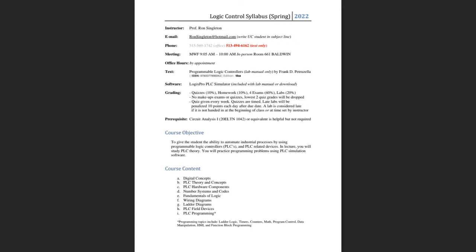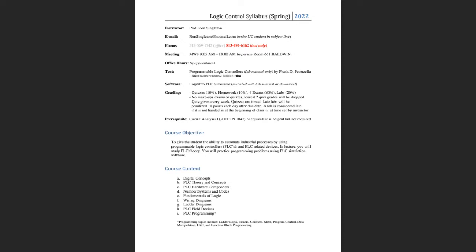If you want to contact me, you can use the university email system. But I have like 4 different emails to check, and the one that I have listed here is the one I check most often. So this is my personal email, and if you do send me anything to this email, you want to make sure that you write UC student in the subject line. I have a folder set up, a filter, and if you put UC student in the subject, in the heading, it'll go into that folder, and I'll see it quicker.